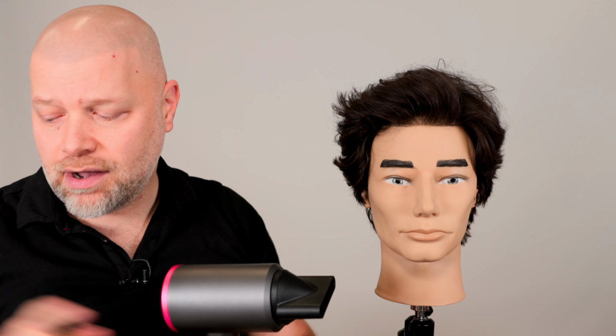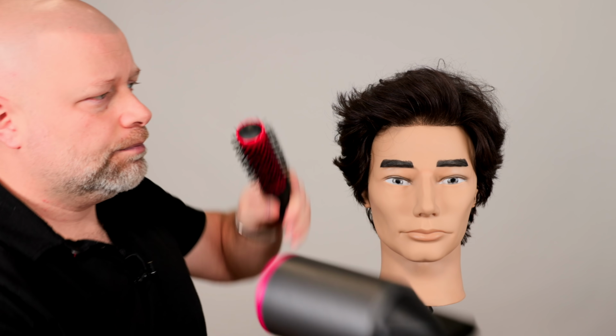Or like spraying on hairspray like this and then going over it with a smoothing iron or a curling iron. You just really, really need to be careful.